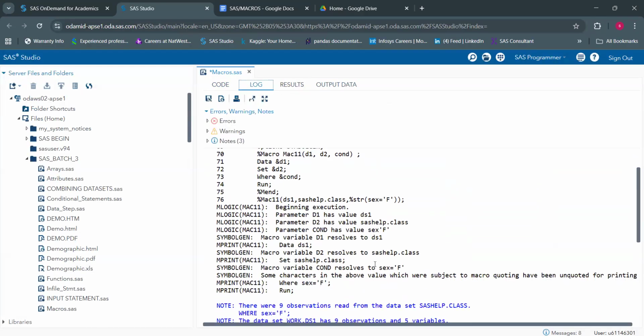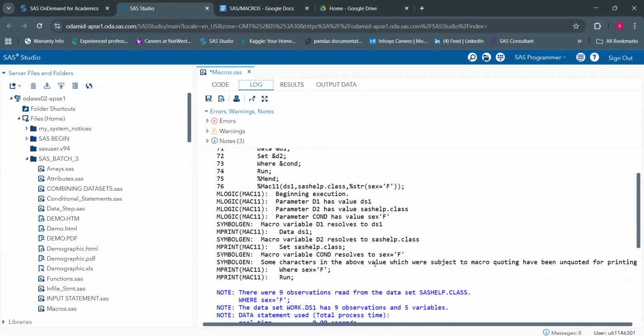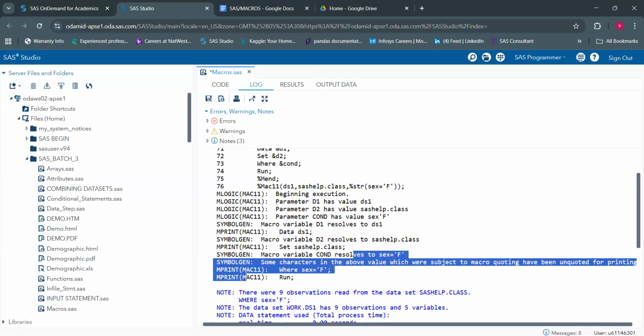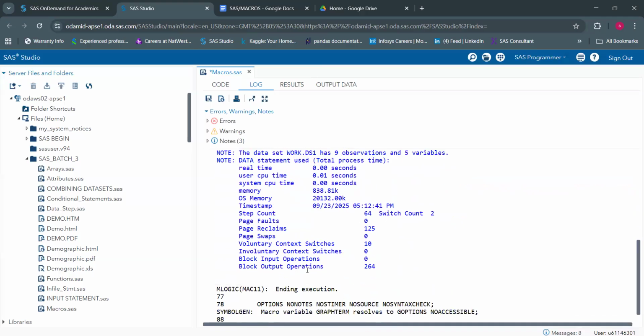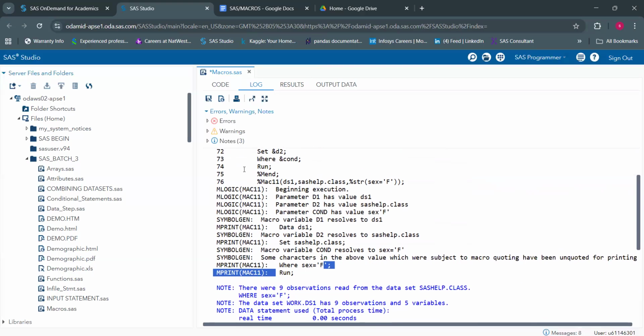Okay, it'll be more clear. It will give you the complete information of all the macro variables, and at what stage what kind of macro variables are being used in the program. At the first stage data DS1 has been resolved, at the second stage DS2, and at the third stage condition. Got it, ma'am?